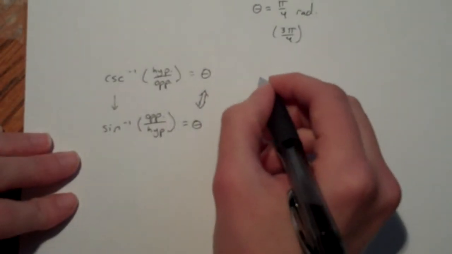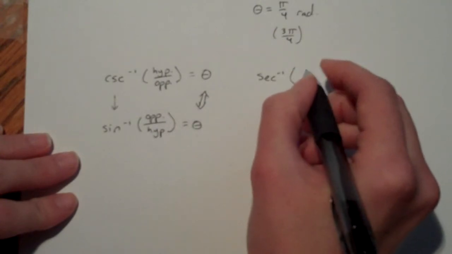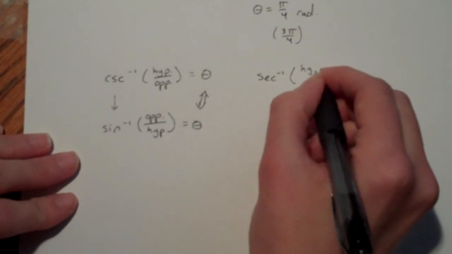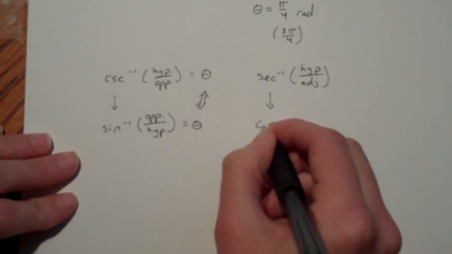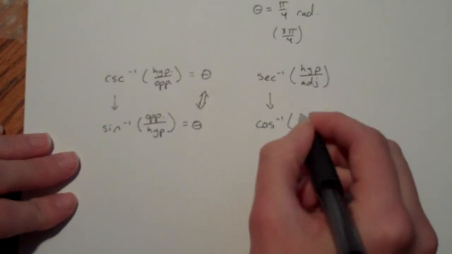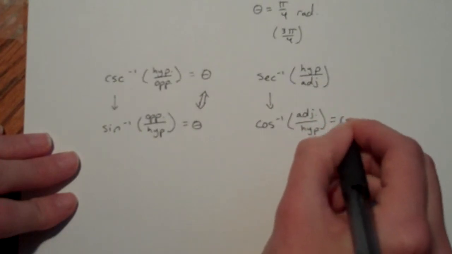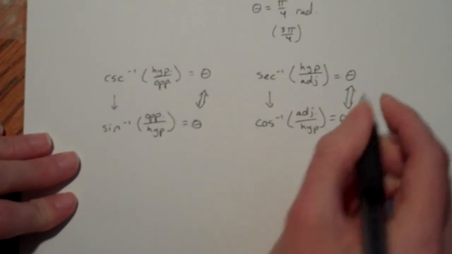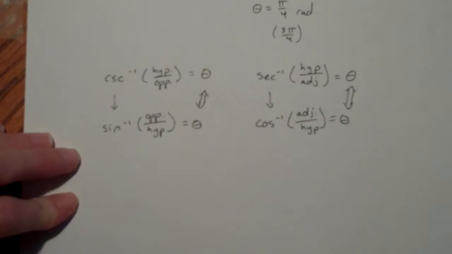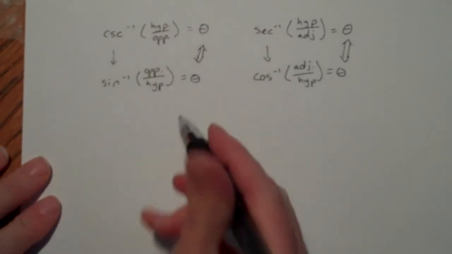And then same thing with inverse secant. That's related to cosine, because it's the hypotenuse over the adjacent. So I can change it to cosine, and all I have to do is flip the ratio over, and that will give me the same angle both ways, except this one, the bottom one, I can type into the calculator. So I'm going to show you an example of that before I talk about cotangent, because that's a little different.